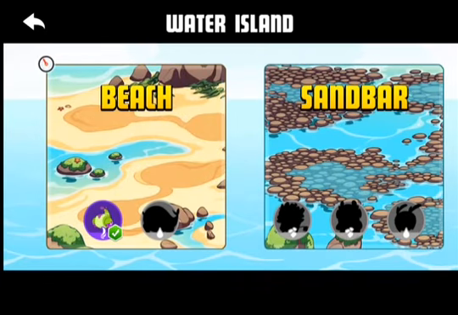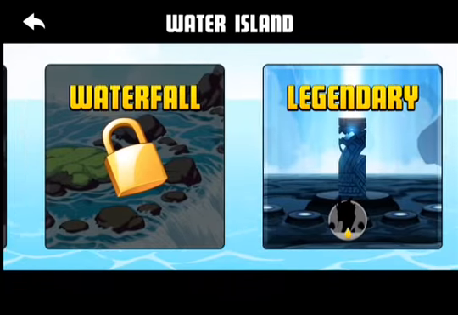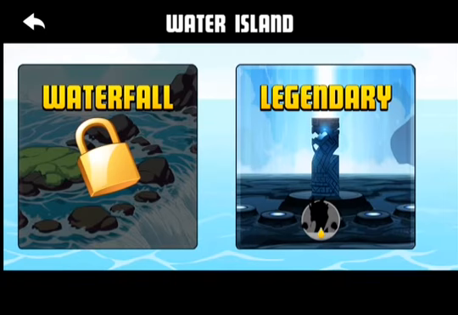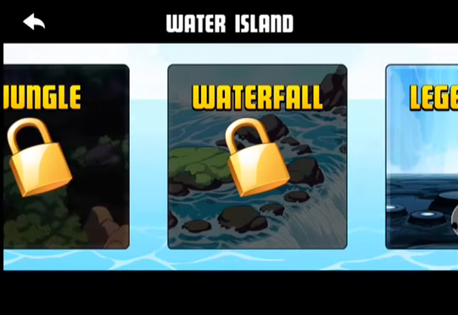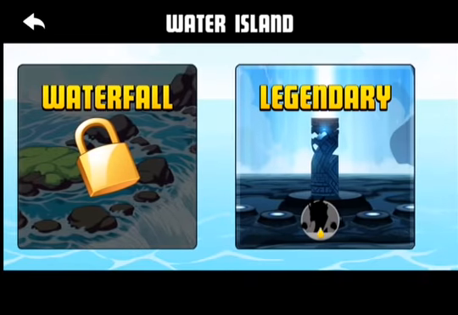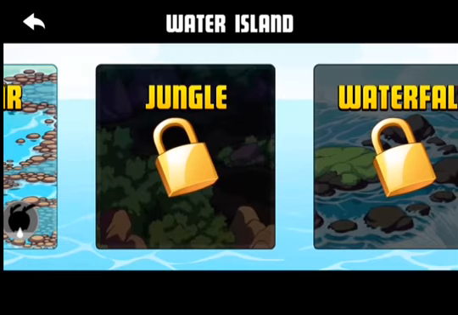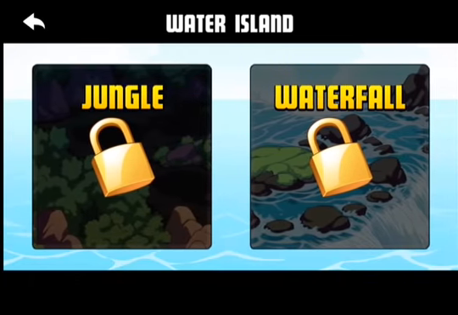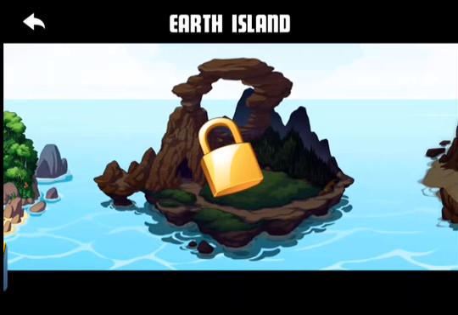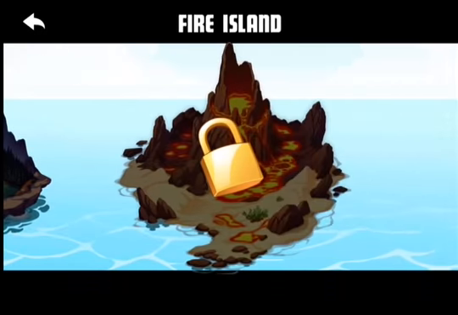And then each island is broken up into 4 little sub-levels, and then the legendary. I think it grows, though. It becomes like 5 or 6 when each island goes along, so like the Earth Island has 5. So in the Water Island, you have the beach, the sandbar, the jungle, and the waterfall. Then you have the legendary. You beat each one to move on to the next, and once you beat the last section, which will be the waterfall for the Water Island, you unlock the next whole island, which would be the Earth Island. And once I beat all segments of the Earth Island, you get to the Fire Island.